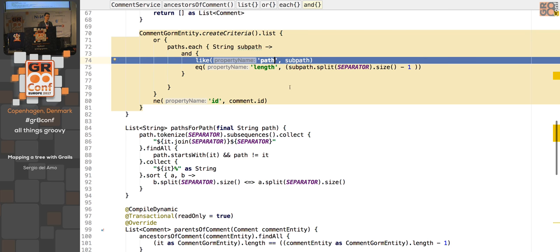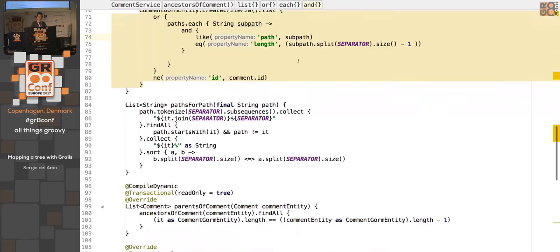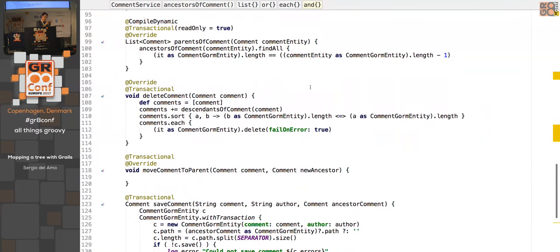But if you have 1/2, 2/3, and another one is 1/2, 2/3, it's the same length. No, but the length I calculate, since exactly what you say, the primary keys are not going to have the same length. What I do is I calculate the length with the times the separator is included in the path. Yeah, but they have the same length with the separators.